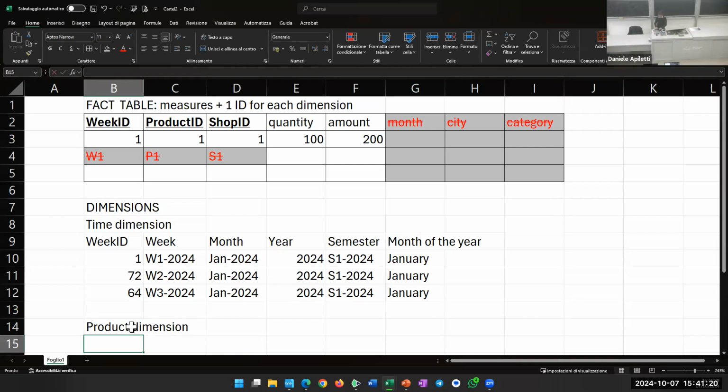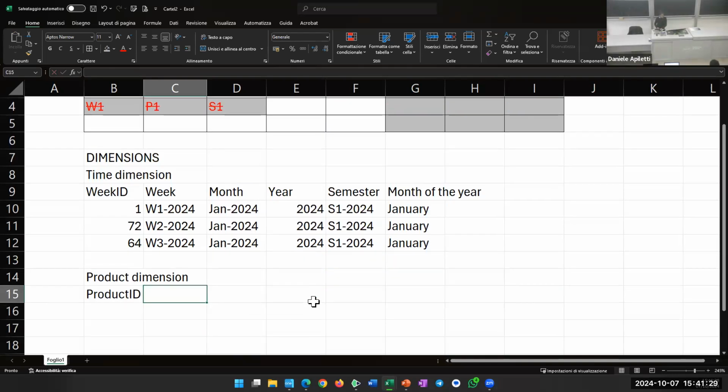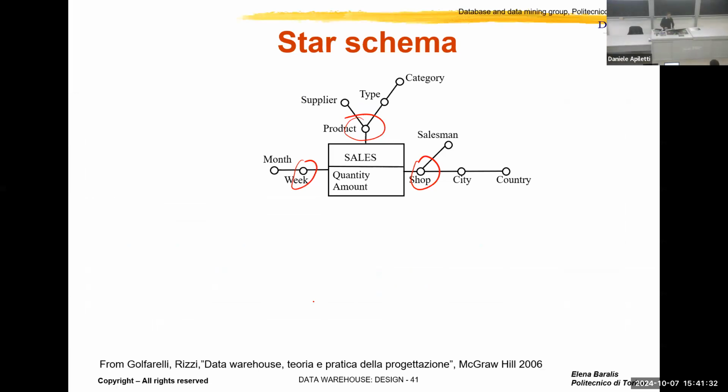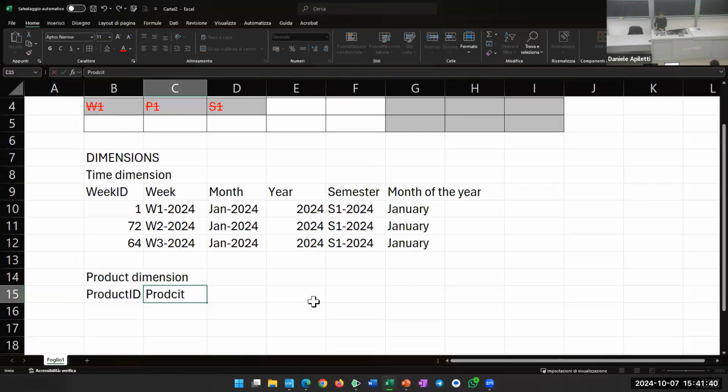Which has, of course, the product ID. Because that's the join key, my surrogate key for the join. And then I go and look for the other attributes in my table: product, supplier, type, and category. So here I have the product, and this is the full name, or the ID used, the barcode can be, or any other. It's also called SKU sometimes in product management. But that is the original data.